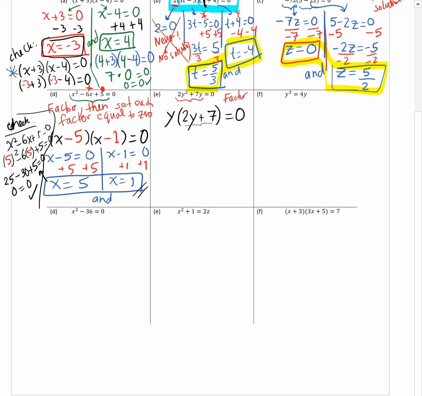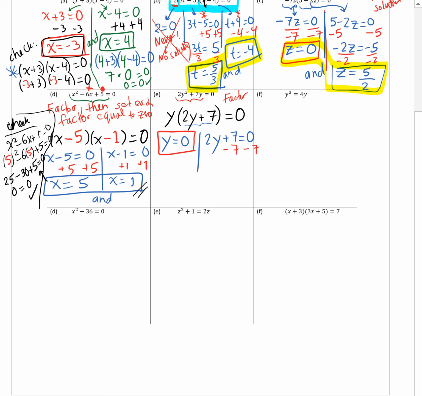And that's really all the factoring I can do. The thing in the middle, 2y plus 7, can't be factored further. There are no like terms between 2y and 7. It's not like the difference of squares or the difference of cubes. There's nothing really I can do now, so I'm just going to take each factor, the y in the front, set it equal to 0, and the 2y plus 7 inside, and set that equal to 0. And you know what, we got kind of lucky. On the left one, we don't really have to do anything to solve. It's already kind of solved for us. Y is already isolated. The y equals 0 must be one solution.